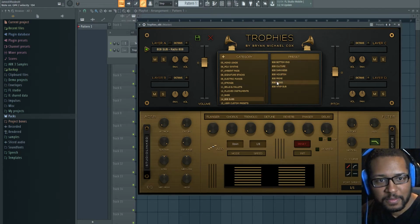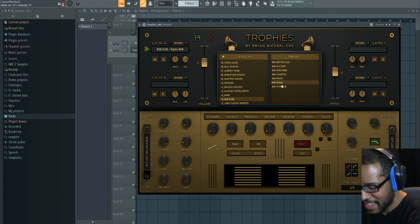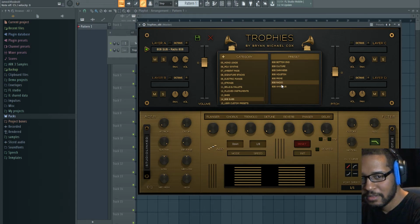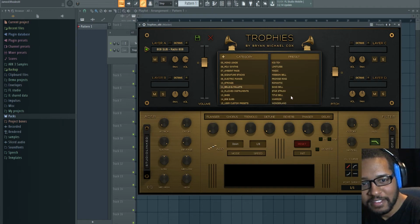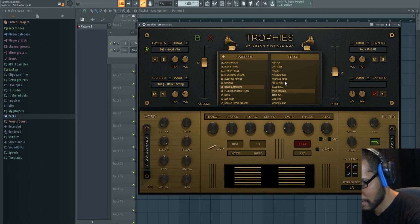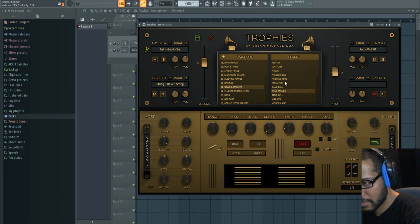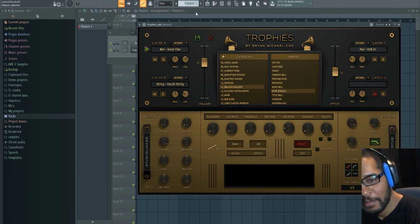Let's check out radio. But down low, you can hear that aliasing. Hear that noise in there? We can filter that out. It's very useful. It also has drum kits, and it has a lot of bell sounds. I'm just going to randomly click a bell. Let's see what it sounds like. Good sounding bells right there, good for trap.